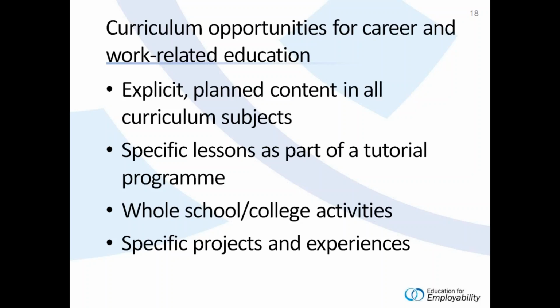Then whole school college activities. What are the various school activities? What are the various college activities? Then specific projects and experiences. Specific projects will be given for the education. Experiences also given. So this is the curriculum opportunities for career and work related education. Explicit planned content in all curriculum subjects, specific lessons as a part of the tutorial program, whole school college activities, specific projects and experiences.